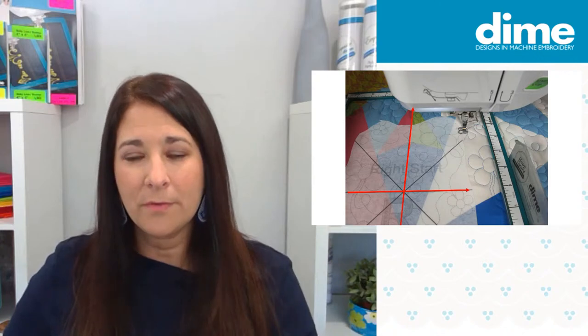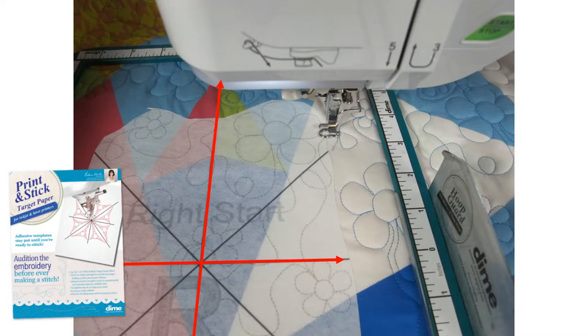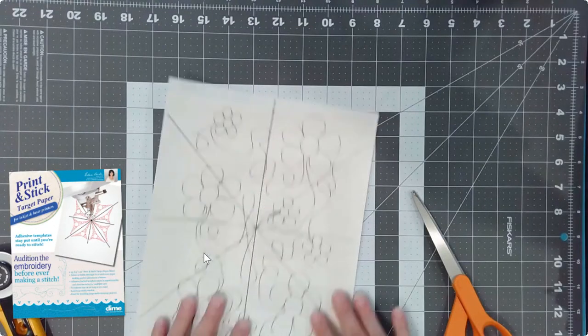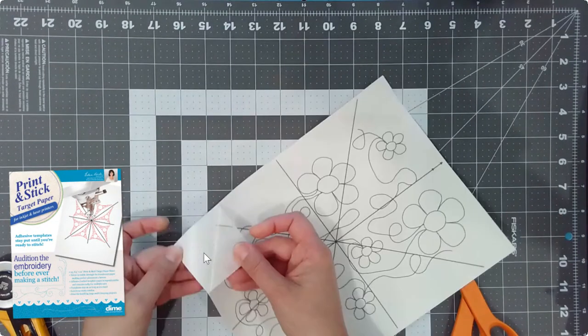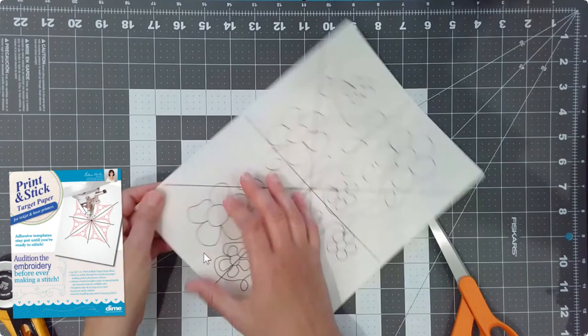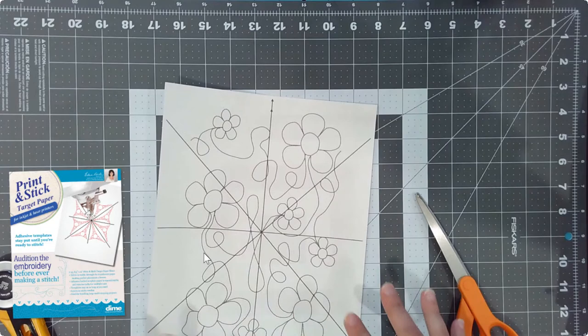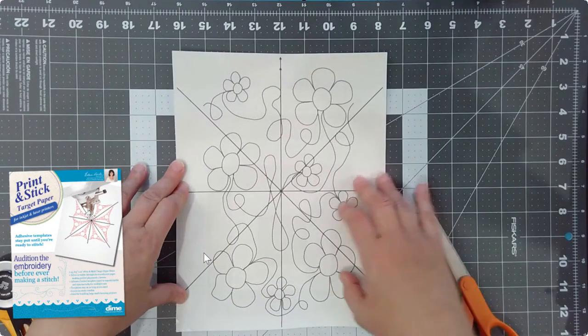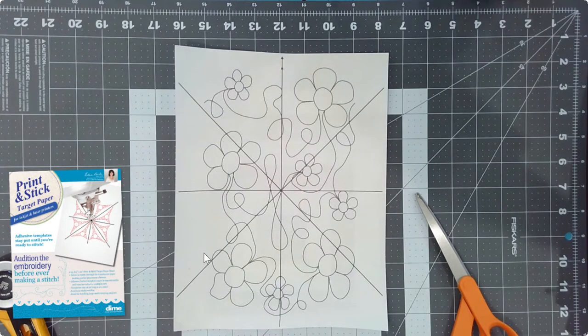So let me head over and show you the template printed and give you a couple of tips about dealing with the template as well. I'm going to bring up my camera here. I've got my template already printed, and I printed this on print and stick target paper. Print and stick target paper is an adhesive template paper. It has a release paper. So when you print on it, it's got a nice smooth back, and you want to print on the rough side. However your printer prints, make sure that it prints on the rough side, because the back of the rough side is the adhesive side. Okay. So we print, and then we've got this nice template.